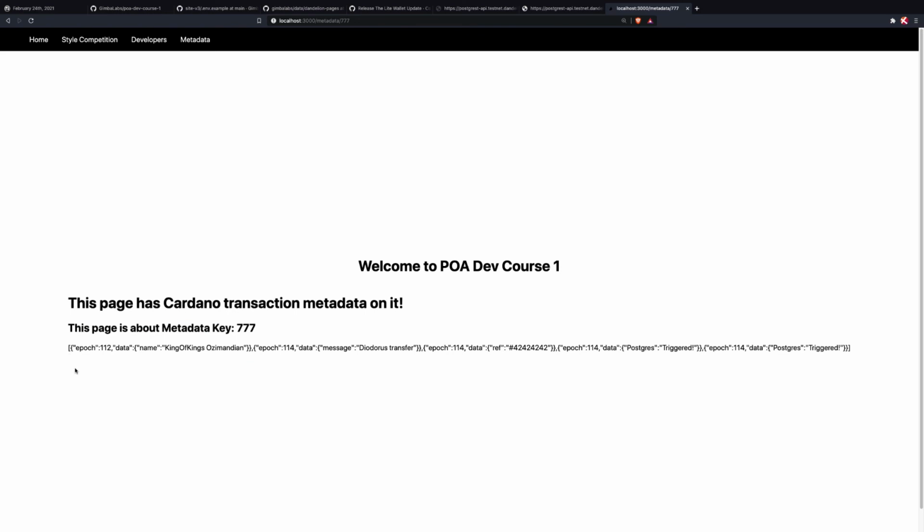All right. So your homework, two things to think about. One is, what kind of data do you want to post on the testnet? And what should we have it do on a dynamic route like this? What's something that we can do with that data? Maybe we're just going to display it, but if you have any ideas, I'd love to hear them. So come ready for that.